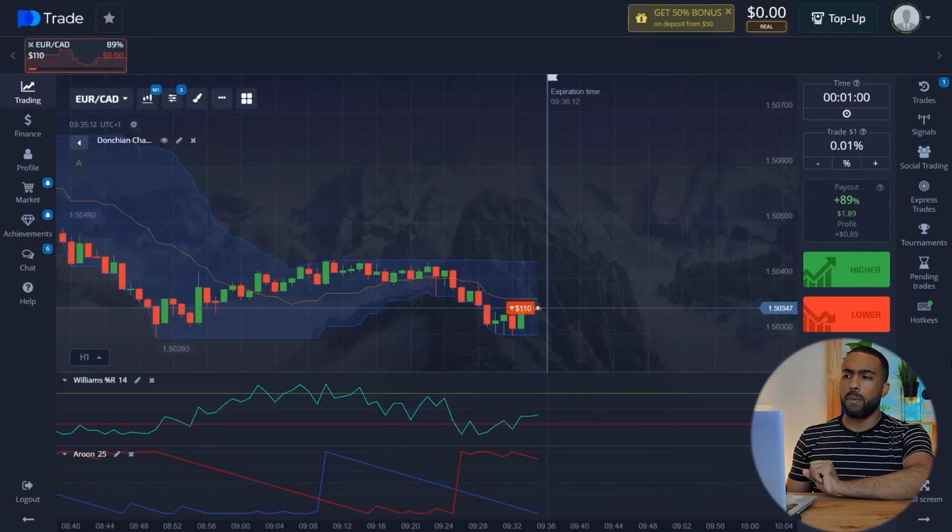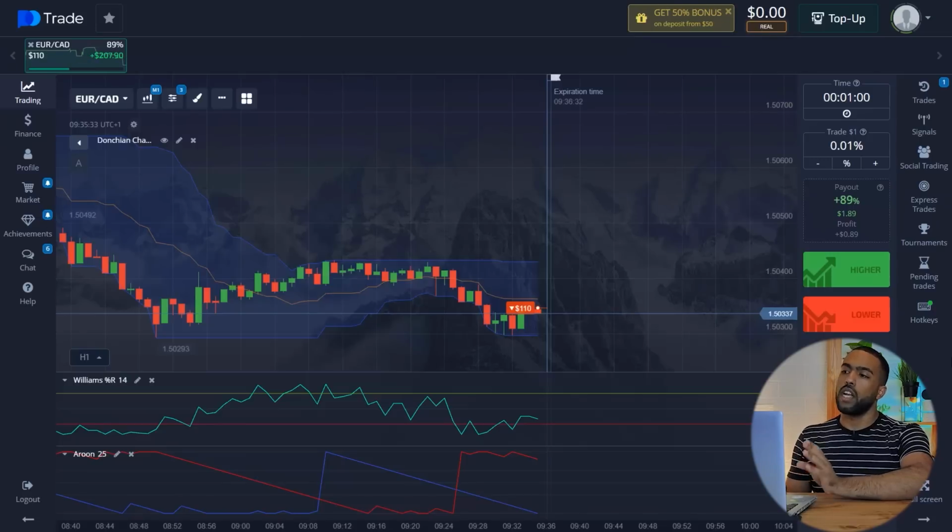After a short decline in price, there was an upward correction which began to slow down, and the Williams line was in a horizontal position, which gave me a signal about the weakness of the upward movement and a possible decline in price. Another signal was from the Aroon indicator. Since its red line, which is responsible for the downtrend, was near the level of 100, and the blue one was near the level of 0, this gave me a signal about a possible price decline as well.